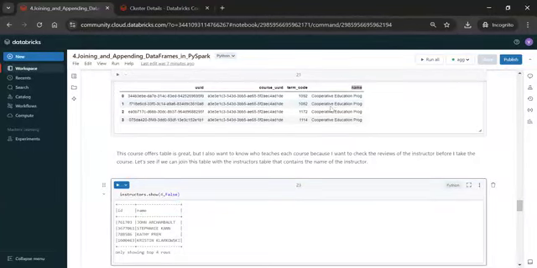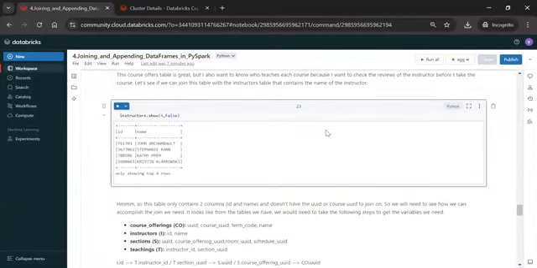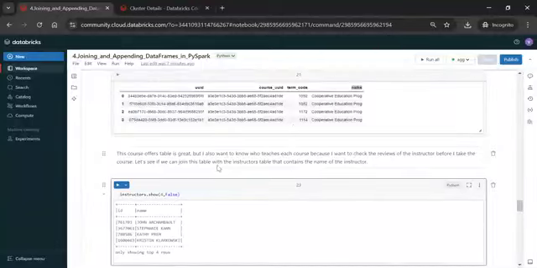What happens if we merge these two data frames on this name? We will easily get only the columns ID and name. ID is also the same.